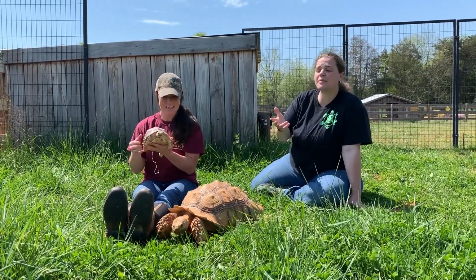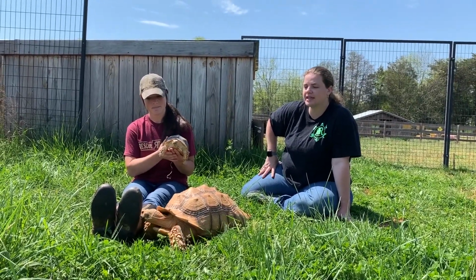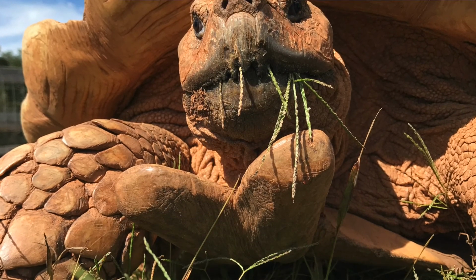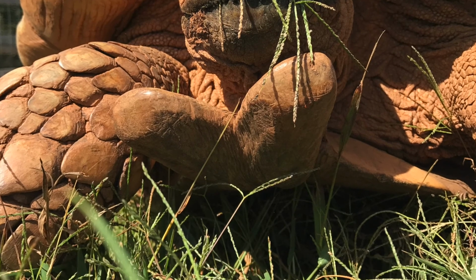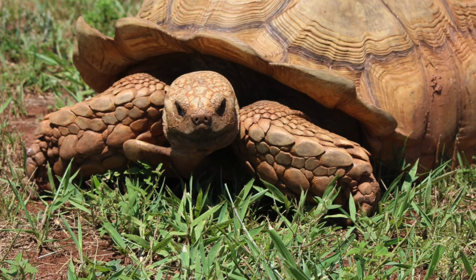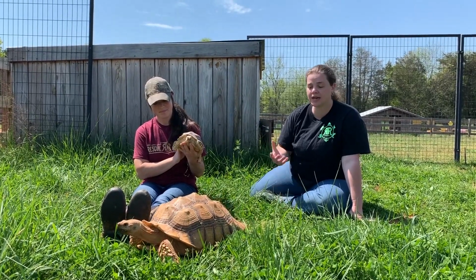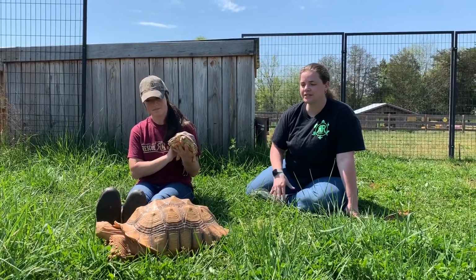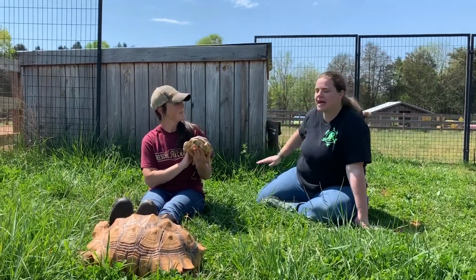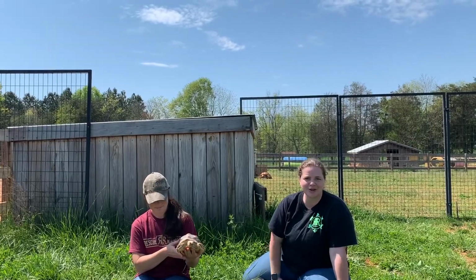Yeah, that's actually the reason why we have Tiny. He actually ended up at a rescue with a bunch of other tortoises, and he would use that part on his shell that comes out as like a V to actually flip the other tortoises over. But when tortoises are on their backs, they don't breathe very well, so that's not a good situation for them. The rescue he was at reached out to us to see if we might be able to take him in, since we didn't have any Sulcata tortoises at the time. And so that's why he's got his own area over there. He is separated from Apple. You can kind of see the little fencing behind us, just to keep them away from each other. So they both have their own spaces to graze and things like that.